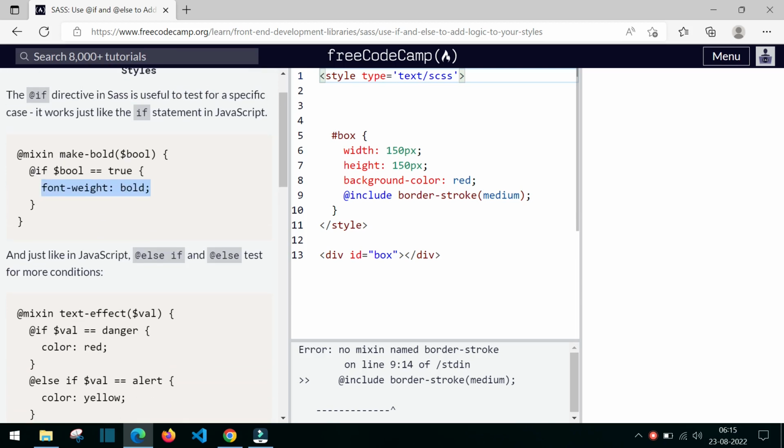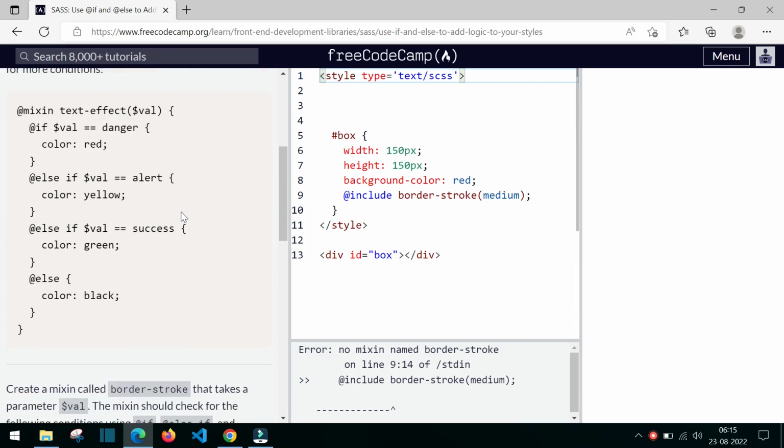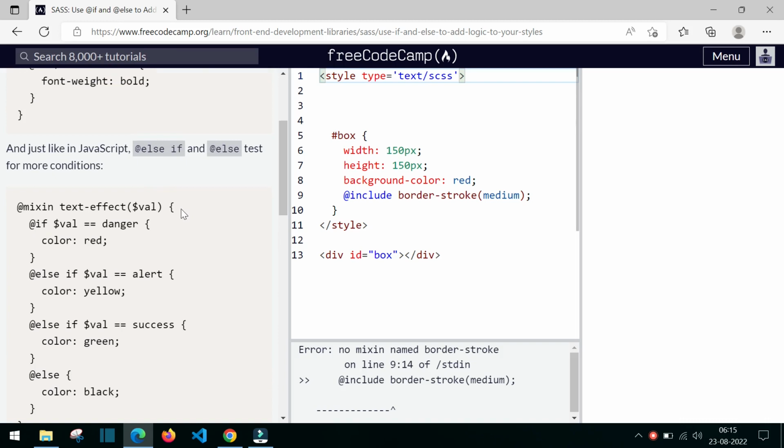So if this parameter $bool is true, the font-weight should be bold. That's what they are saying. And you can see we can also use @else if and @else. If you know JavaScript well, this is understandable, otherwise it is not understandable.